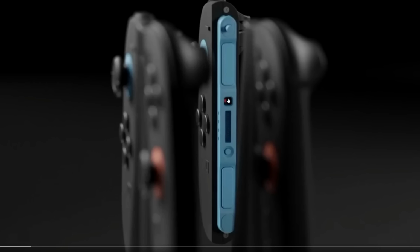We've even got the red light here for the red laser that's going to be the optical sensor on the Joy-Con. So that is basically confirmation now too that you're going to be able to use the Joy-Con as some type of mouse or clicker accessory, where you have this optical sensor and you're able to put the Joy-Con flat on a table or something and move it around like a mouse.